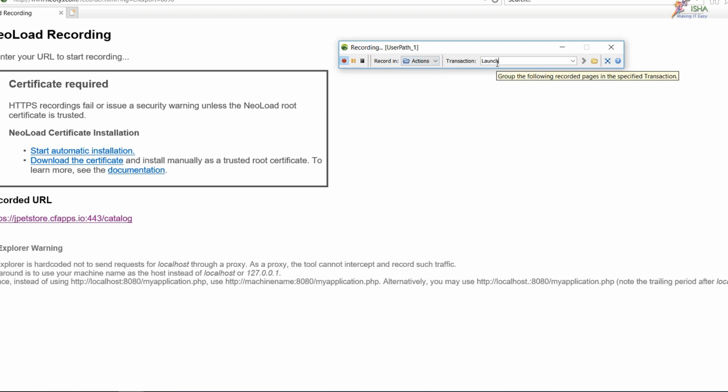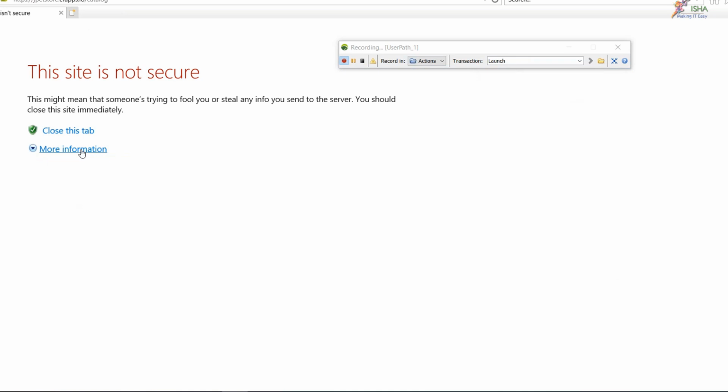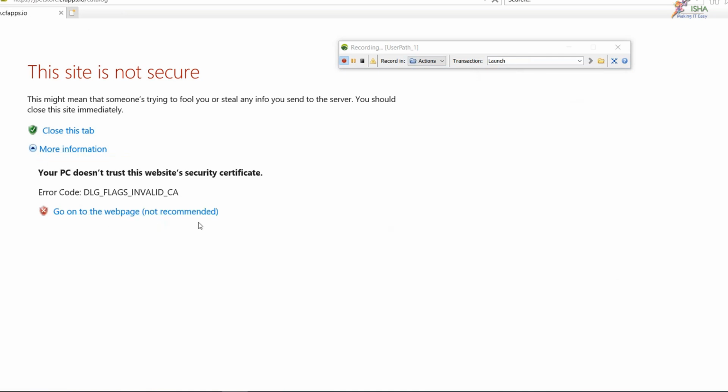I'll say launch, and there is nothing like LoadRunner. There are no start or end transactions as we feed in the transaction. You just have to type in launch and leave it just like that. As the browser gets any network traffic, NeoLoad automatically puts that traffic into whichever transaction you mentioned here, right? So I'll just go ahead with this. Go on page. So now we have launched.